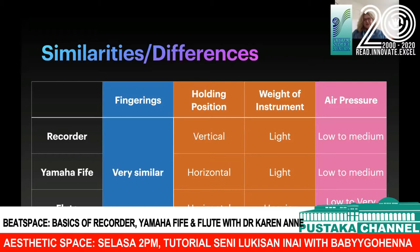All right, so the weight of the instruments is quite different. So the recorder is very light, and so is the Yamaha Fife. Whereas the flute, this one's made of sterling silver, and it's also got a B foot joint, so it's slightly longer than a standard beginner flute. This is a professional flute, and it's a lot heavier than the plastic instruments.